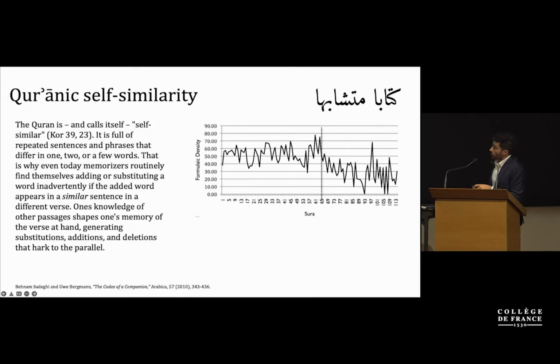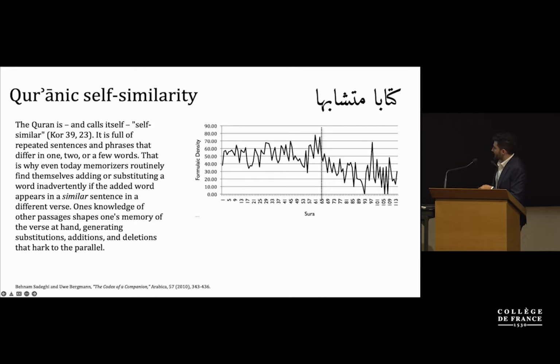One can also make the case that there are examples of faulty hearing. So here we have the example of وَلَا لَبَسْنَا. So the received text is وَلَا لَبَسْنَا عَلَيْهِمْ مَا يَلْبِسُونَ. And the scribe here wrote عَلَيْهِ مِمَّا يَلْبِسُونَ. Now, one could argue that this is the result of dictation and the scribe might have misheard something, but it could also be the scribe reading out loud as they were writing and just mixing up عَلَيْهِ مِمَّا and عَلَيْهِمْ مَا يَلْبِسُونَ. We see that as well.